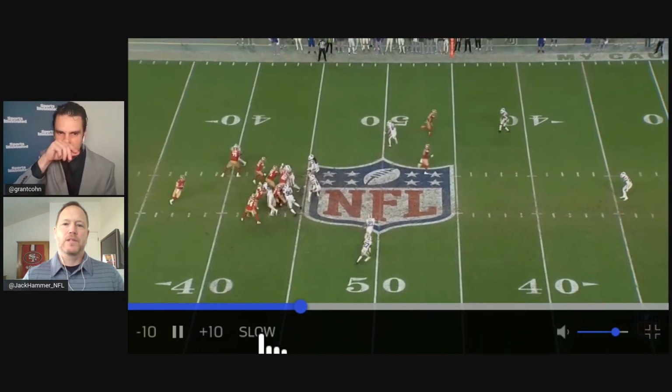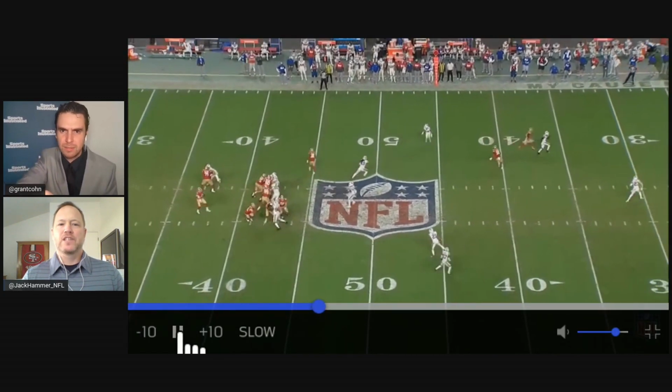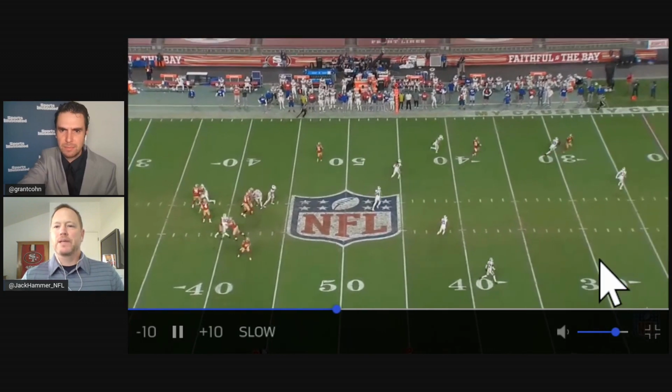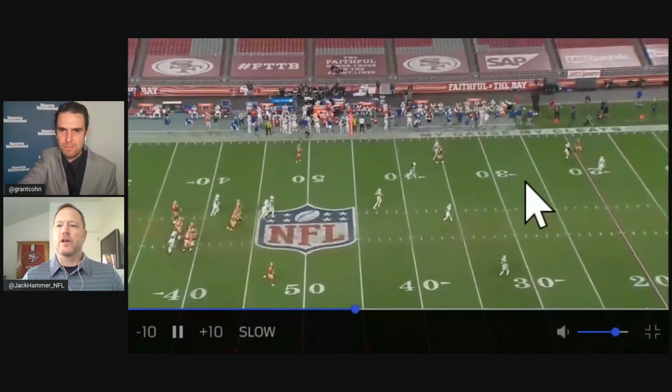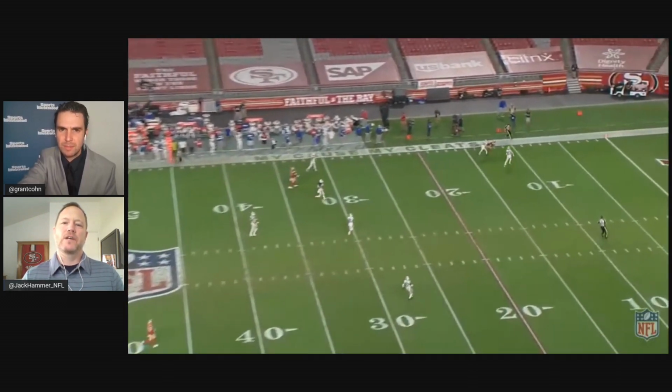It's going to be the seam down the sideline to Ayuk. The only thing that I would say on this one is if he just gets right about here, well, he does, I guess. When you watch in slow motion, he just seems like he's a little bit slow just because his arm strength isn't one that's going to throw Ayuk all the way down to the 10-yard line right there. It's definitely underthrown a little bit.